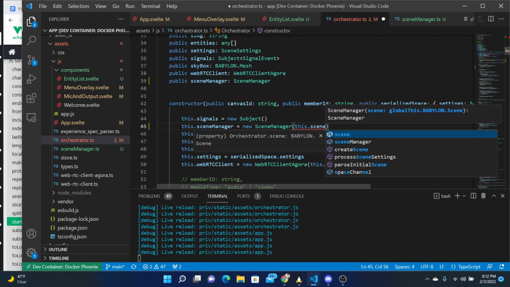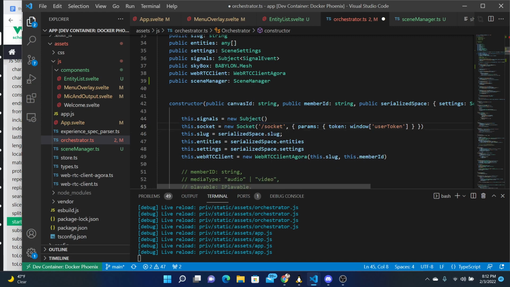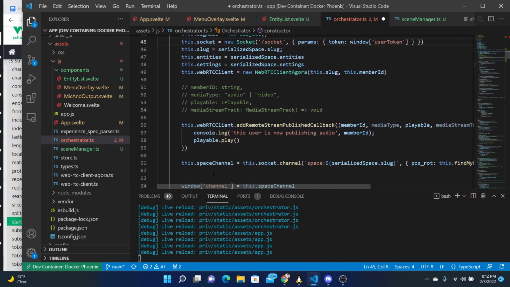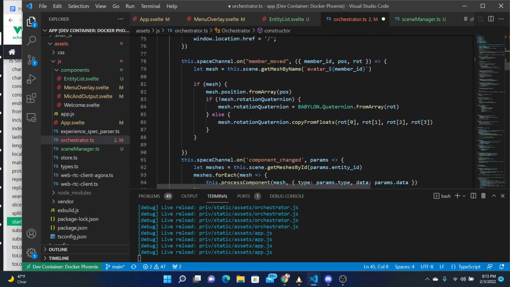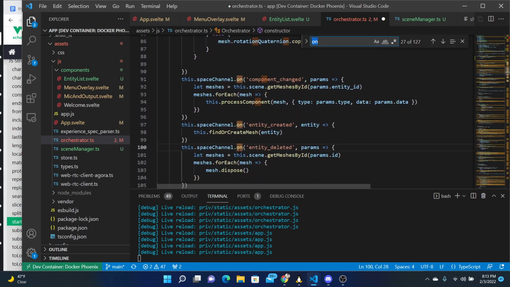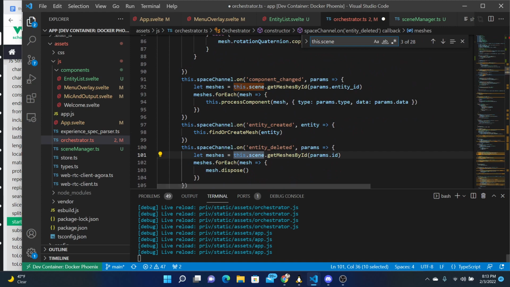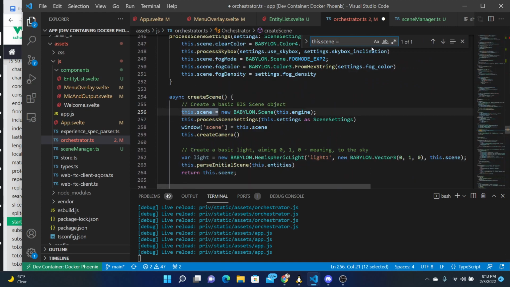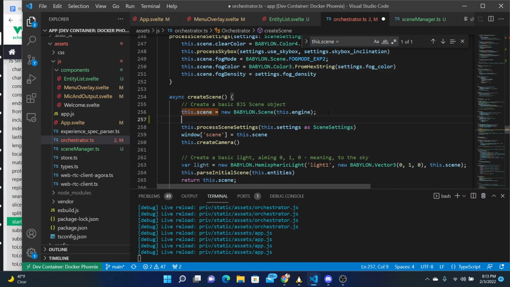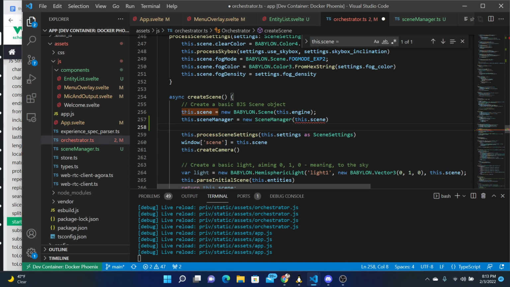So we have to do it lower down where we have a scene. Where's the scene? So we don't have a scene until here, create scene. Okay, so this is the first time we can actually put this in. Scene manager.